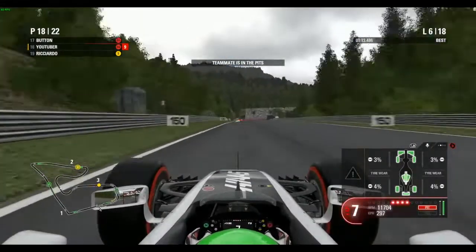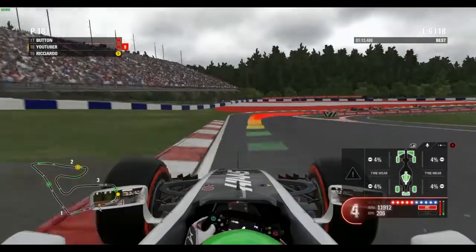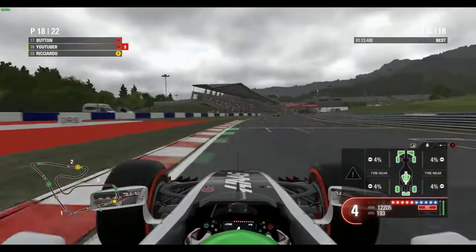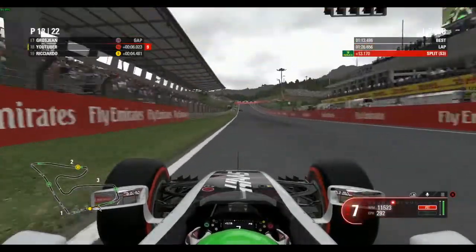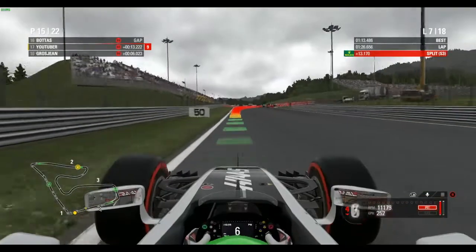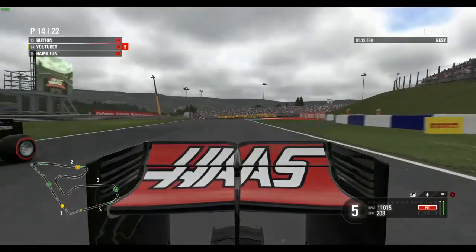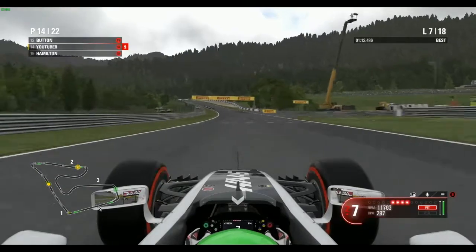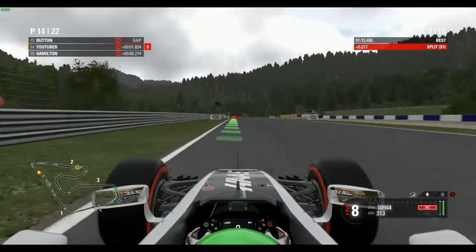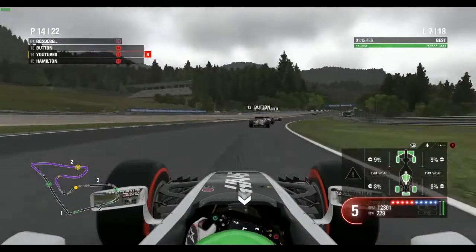Now on to lap 6 of this Austrian Grand Prix. And coming into the penultimate corner. There are a few people in the pit lane. Of course, coming to the final corner, starting lap 7 of this Austrian Grand Prix. We're going to pass a few people in the pits, including our teammate, Romain Grosjean, who we get out ahead of there. Now coming to turn 1, who are we going to be ahead of here? Is that Lewis Hamilton? Is it Lewis Hamilton coming out the pit lane? Yes, it is. We've got out ahead of Lewis Hamilton in the pit lane, so that could be effectively 2nd place in this race. That's really good there. We get out ahead of one of the Mercedes, which is what I wanted.